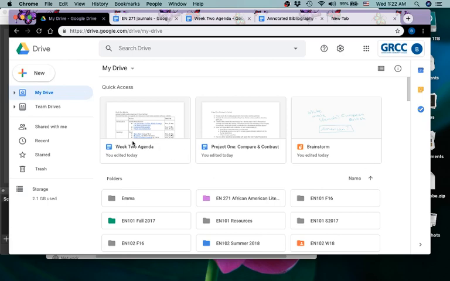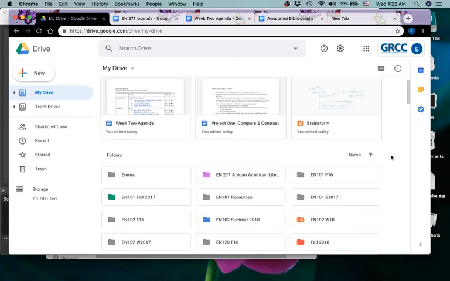So I have quick access. These are the things that I've either recently been working on, or sometimes Google likes to tell me, you open this document at about this time every week or every day, and so it'll display it up here for me. Makes it easy. It's kind of freaky that it's reading my mind, but it's also easy, so they balance each other out. So these are the most recent ones that I've had open. In fact, I still have one of them open.